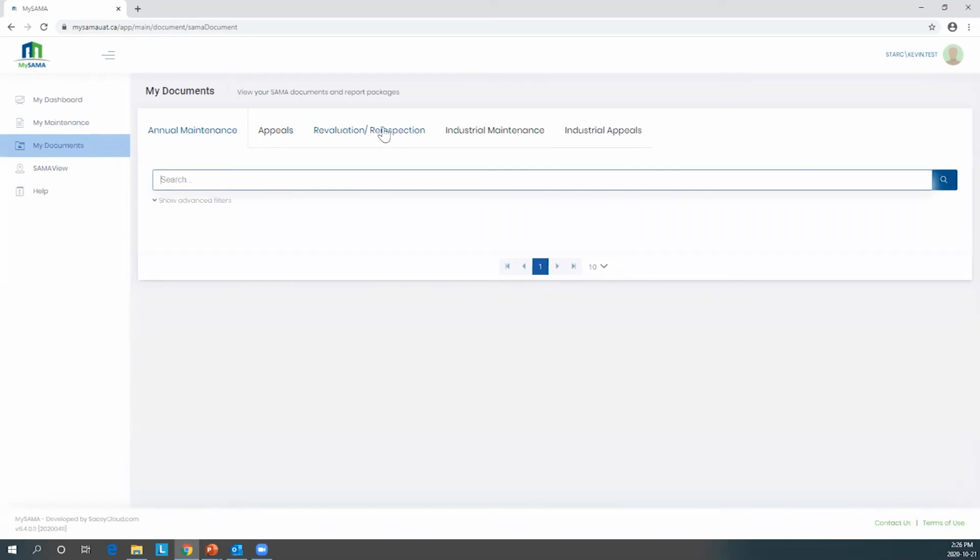For the upcoming year, the reval reinspection tab is where all the reval related files are going to be dropped. And the one thing to note is we'll keep the files in there until there's a new set of files to replace them. But you won't have your 2020 maintenance files in there and 2021. We'll only keep one set of files in there for you at a point in time, and they'll relate to the current year.